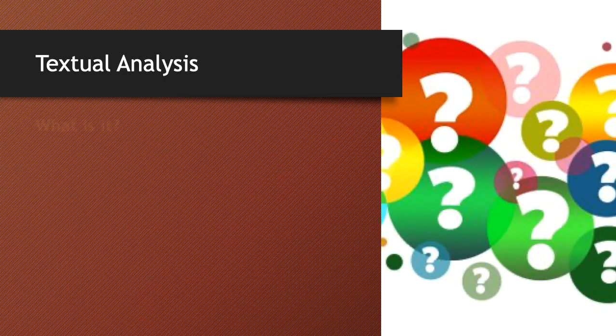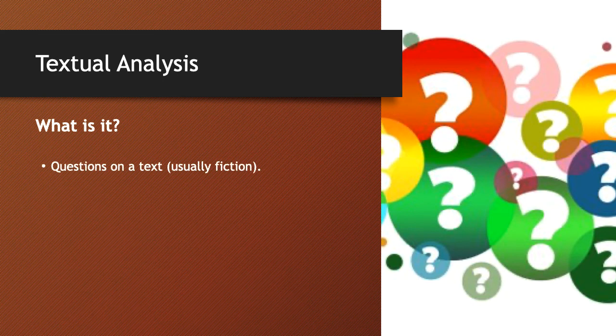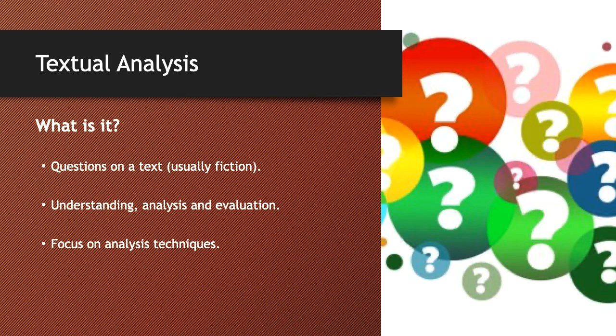Okay, so textual analysis, what is it? Well, it's usually questions on a text and it's normally a fiction text for textual analysis. That's the big difference between textual analysis and Ruey. Textual analysis is usually a fiction text and Ruey is usually a non-fiction text. So remember, just the same as Ruey, you're answering questions to test your understanding, analysis and evaluation, and you're going to be focusing on analysis techniques.